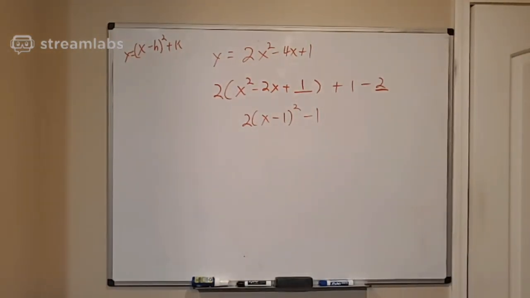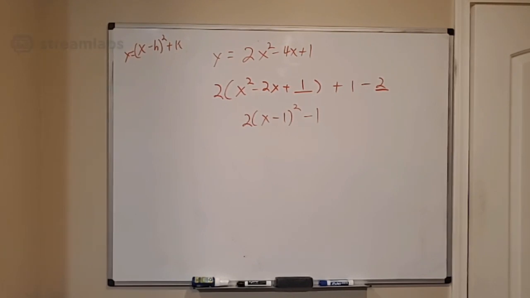And here's a really easy way to check and see if you did it correctly. What can you do? How can you check to make sure you did that part correct? Multiply it out? That would be correct, yeah. All you can do is multiply it all out. If you don't get back to 2x squared minus 4x plus 1, something's wrong. So that's all you gotta do, just multiply it back out and see if you got it right.